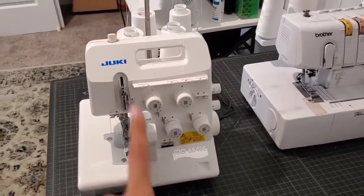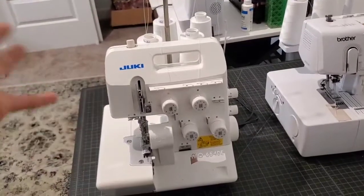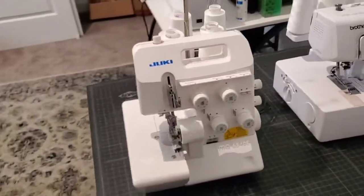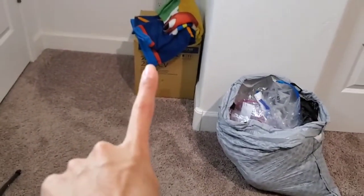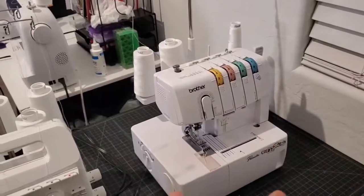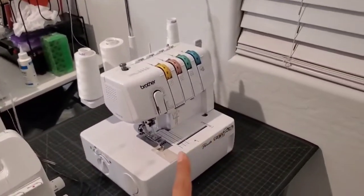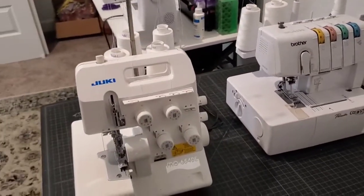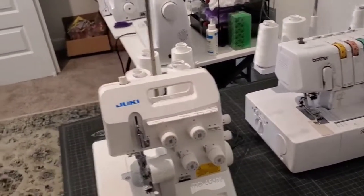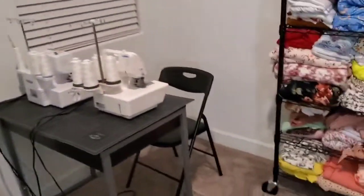So here is my main serger. I'm actually going to switch this one with my Brother — I just prefer the Brother over the Juki. I've given it months and months of trying to love it, but it's just not love for me. Then I have my little Brother cover stitch. I actually have a new one that I want to unbox over here — it's just sitting there. I use it to hem, but I want one for my binding attachment — so I want one for binding and one for hemming. And then I might get an industrial serger. I really want to try an industrial one just because I'm all about noise reduction. Even with my noise-cancelling headphones on, I still hear it and it bothers me. I know it bothers everybody in my house because I'm sewing until like 5am every day.